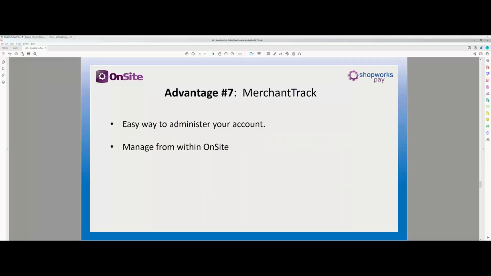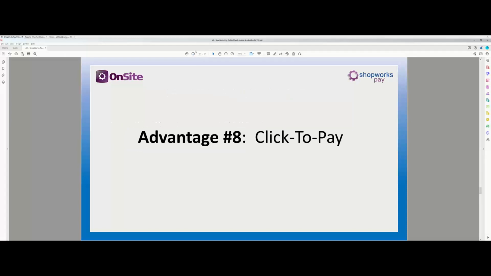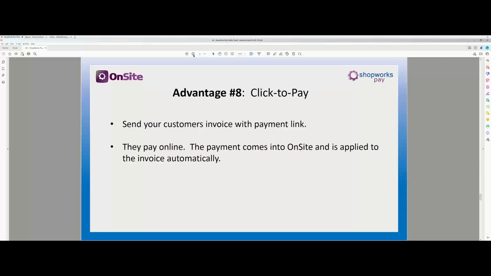So that's an easier way to administer your account, and you manage it all from within OnSite. Advantage number 8 is probably the biggest advantage, except for cost savings. Cost savings is probably the biggest advantage. The second biggest advantage is probably advantage number 8, and that's click to pay. So what does click to pay mean?